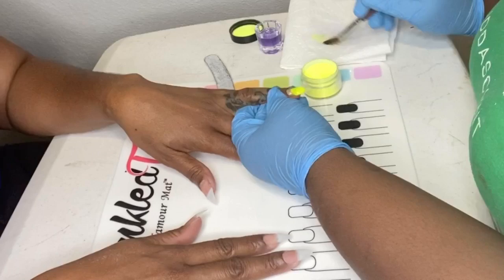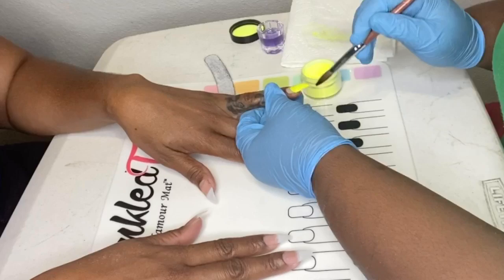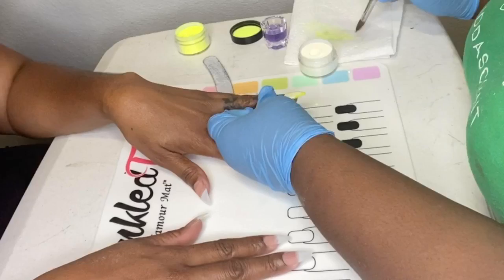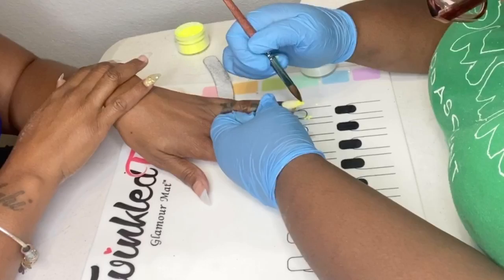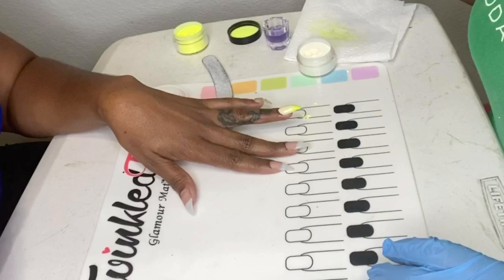Now I'm going in with this neon yellow — this beautiful bright neon yellow shade from Valentino, I want to say the shade is called Wicked, I'm not a hundred percent sure. I'm ombre-ing this nail and I'll try my best to explain it. I laid this coat down and toward the beginning where the acrylic meets the natural nail, I try to brush that a little thinner so that I can easily coat the next color on top of it to give it that ombre effect. Then I took a little bit more of that neon color to brush it down into the second color I used to bring the ombre down.